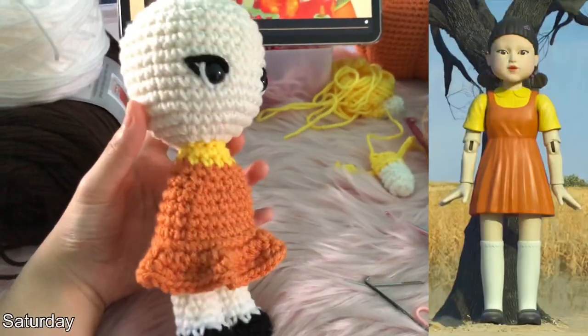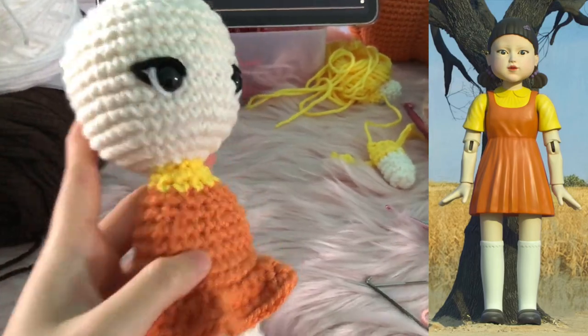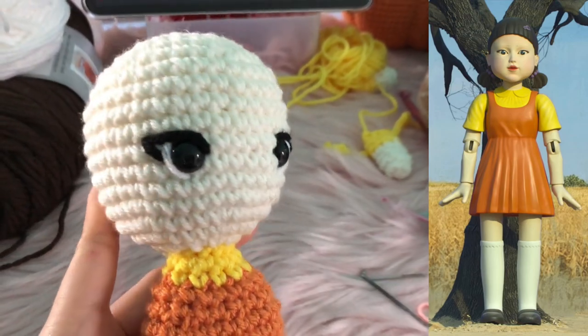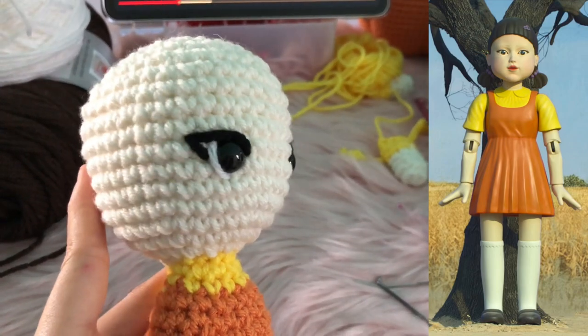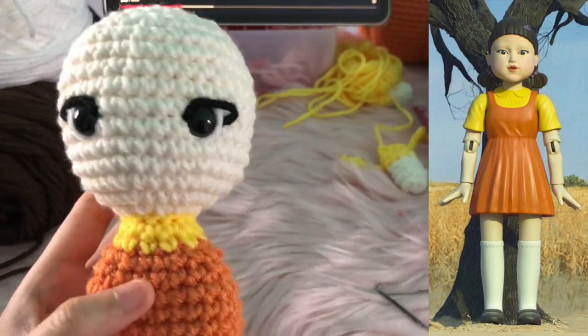Hi guys, welcome back to another update. So here is the doll so far. And look at the way I did the eyes. This is the first time doing eyes like this. It looks like she has eyeliner on her eyes, but her eyes are like thinner. So I decided to make these little thin cornered looking eyes, hoping it gives off that shape. But it looks a lot like eyeliner, which is actually kind of cool.